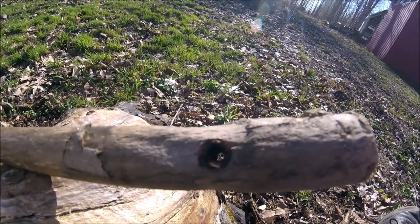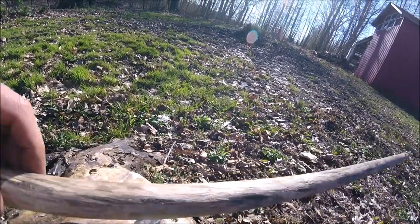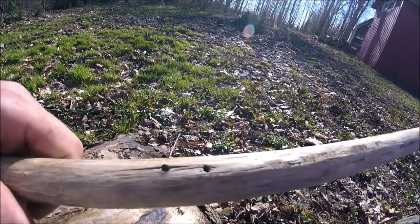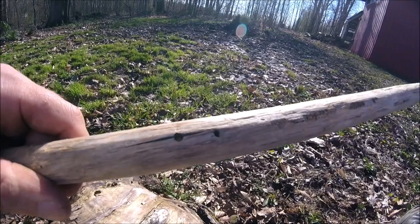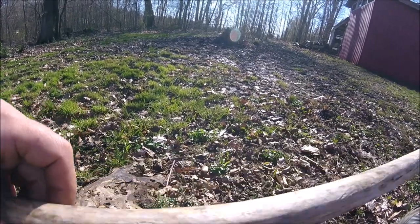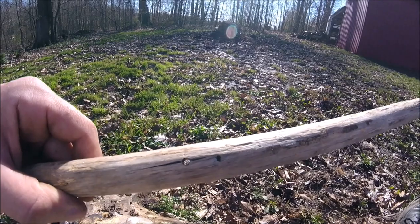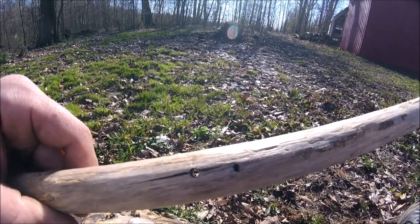So other than having a few holes in the stick here, it seems to be pretty well. It seems more heavy duty than just finding one in the woods, for it actually held a flag up for about 5 years. So I don't think this one will fall apart like a lot of the ones that I find in the woods. I'll always take this as extra support when I go into a forest or woods.